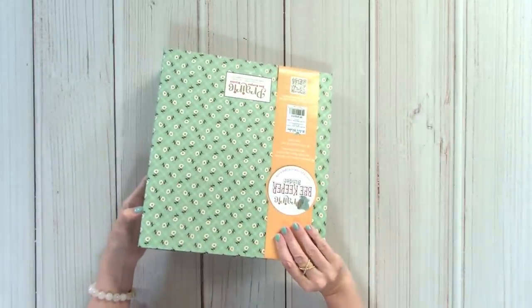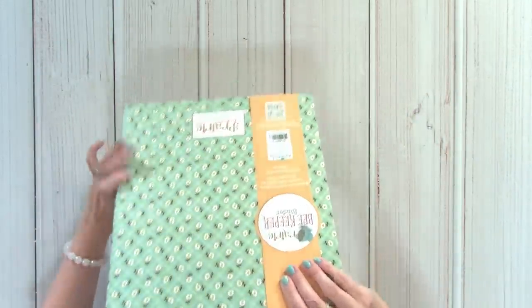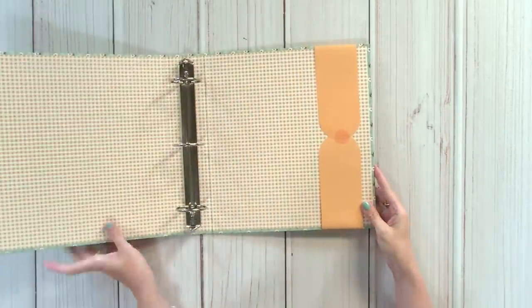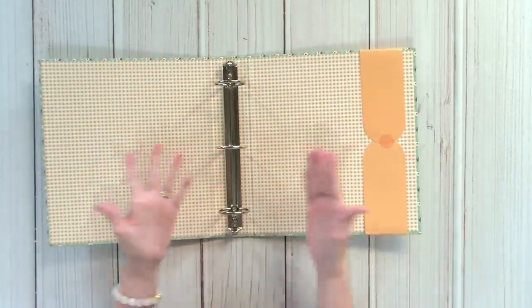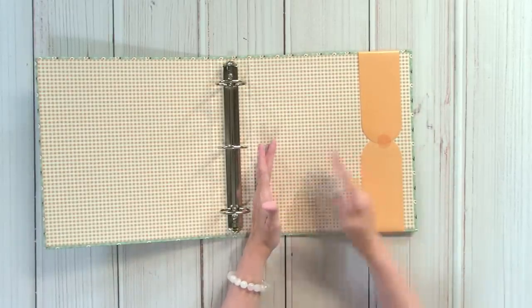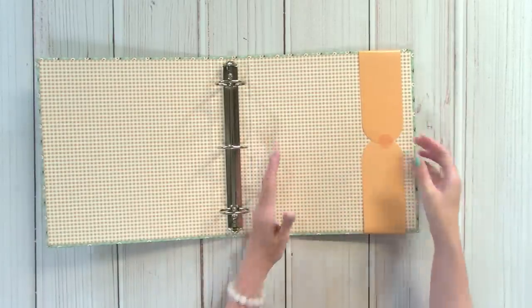We got one of Lori Holt's new binders. She has binders with Riley Blake. Some are smaller and some are bigger. This Prairie one is one of the bigger ones where you can put those plastic inserts in to put your So Simple shapes.